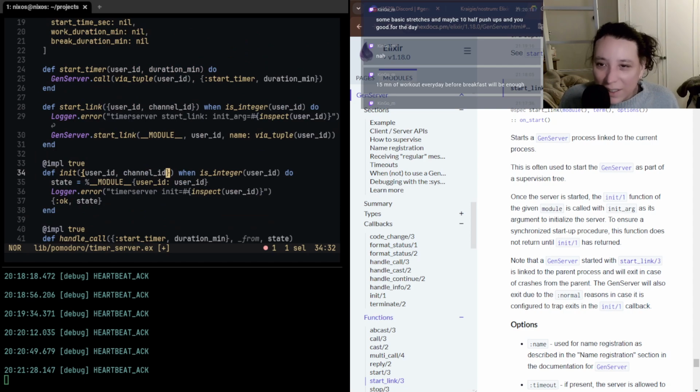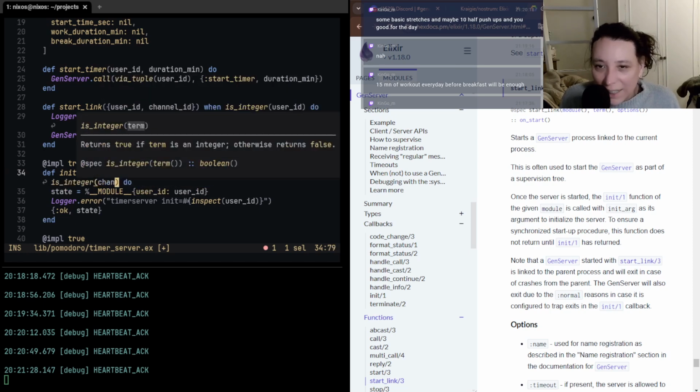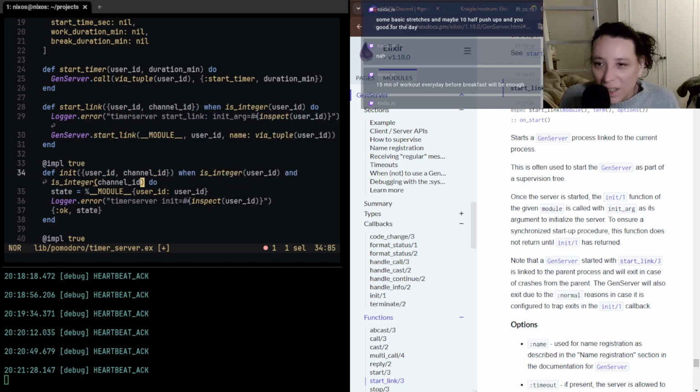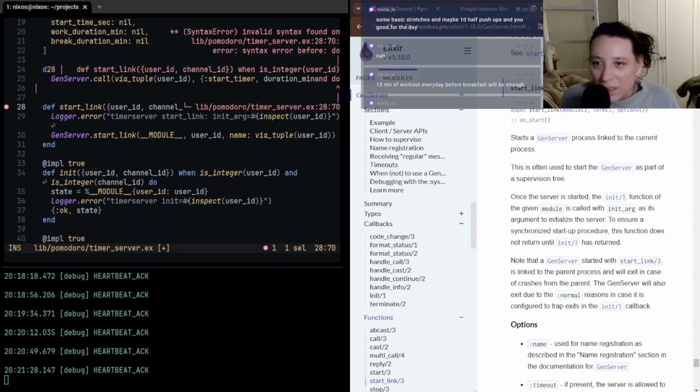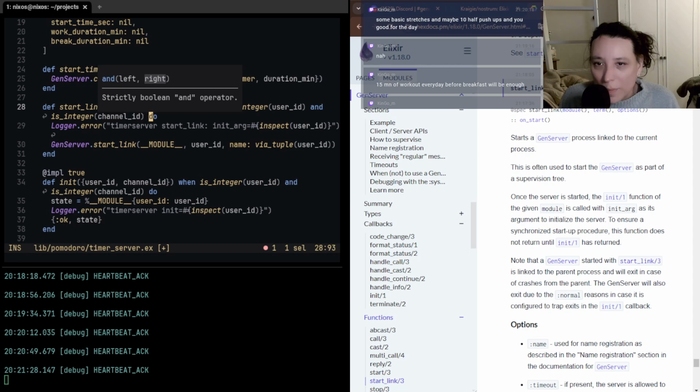Right, channel ID. Where is integer user ID and is integer channel ID? This is a guard, so it just helps us make sure that we have the right thing here. Is integer channel ID.